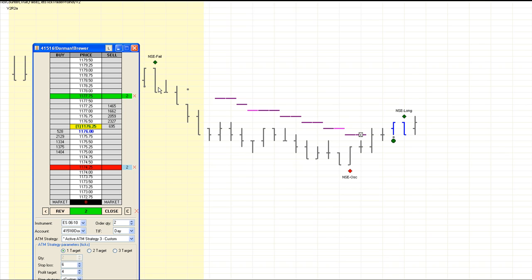But in any event, this is a high probability NSE trade. I've got a standard NSE, and here's an example of a higher probability. But because it's a higher probability trade doesn't guarantee I'm going to have a winning trade. We have rules to follow, and rules are important to follow because they help you along. They give you a reference point to follow. But you're never going to win every trade. So if we lose this trade, we just follow the rules to recovery and then make our profit.